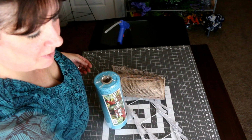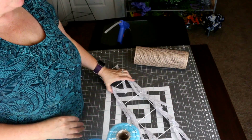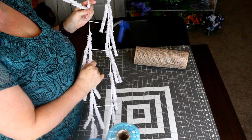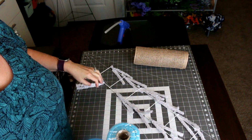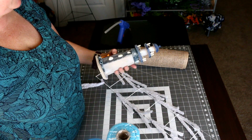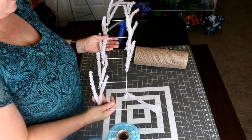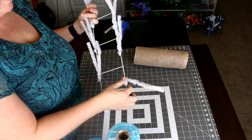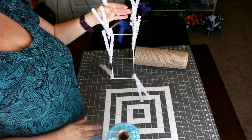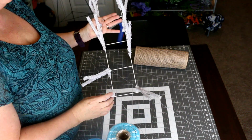So I thought it would be really fun. Someone has asked me to do a mailbox swag. So I thought, ooh, let's do a really cute one. I have this really cute lighthouse that I've been wanting to use, and I thought it would be fun to do, you know, a little mailbox swag. Now, this could also be, you could put it on your fireplace. You can still hang it on your door and hang it, you know, just vertical or horizontal.